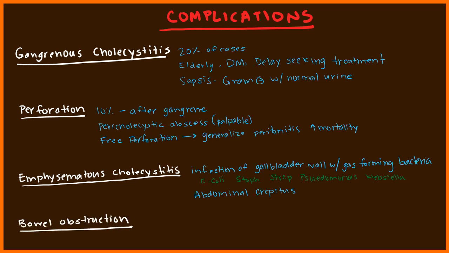Finally, cholecystitis can lead to bowel obstruction. In patients with longstanding cholecystitis, a cholecystoenteric fistula can develop — a tract between the gallbladder and the intestines. Bowel obstruction requires specifically a cholecystoenteric fistula (not cholecystocolonic). A stone of at least 2.5 centimeters must then pass through the fistula and become obstructed near the ileocecal valve, blocking the small intestine and causing bowel obstruction. These are the important complications of cholecystitis, which is why we treat it as an emergency.